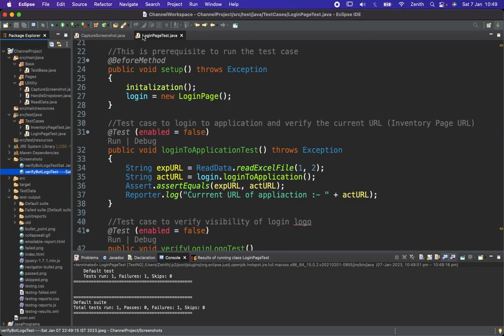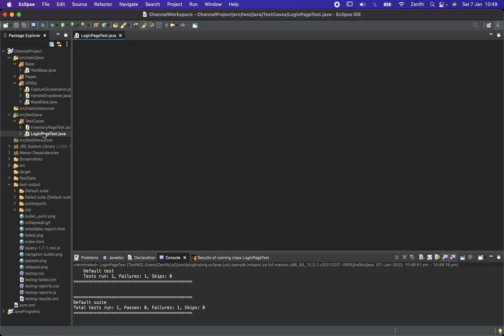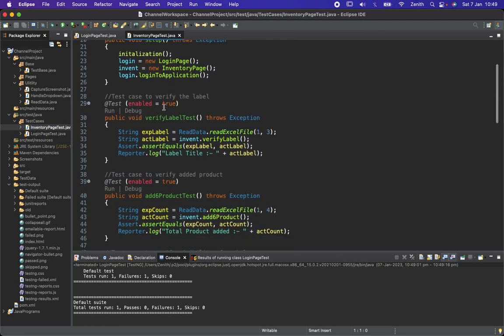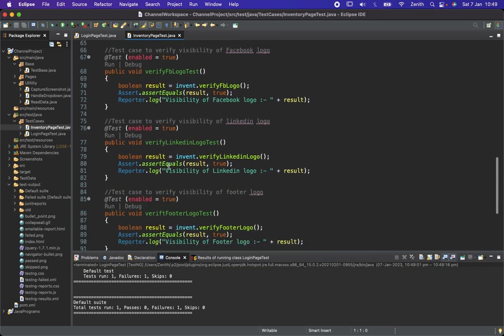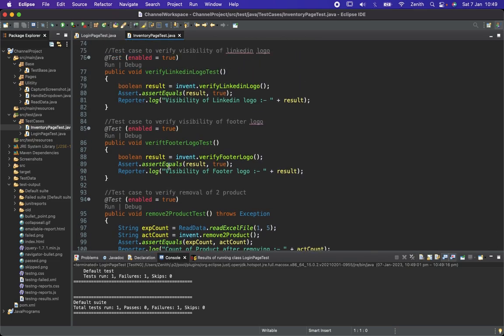Now for example, I will close this too and open only test cases like login page test and inventory page test, and I will enable everyone, like true. This is also true, true, and everyone is enabled. Now I need to find out which test cases failed.